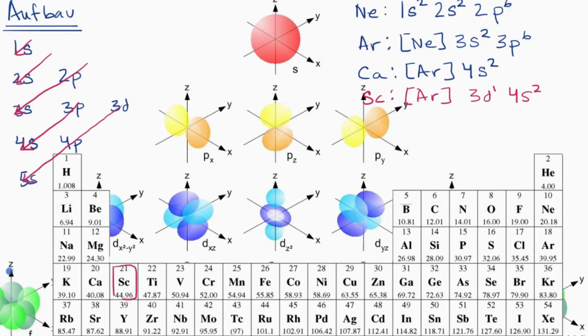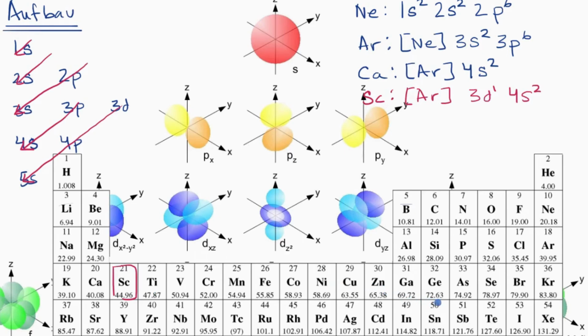So the big takeaway here is the Aufbau principle that you'll learn, this type of diagram, is useful for electron configuration. And it might be useful to think about it as you're building these atoms, electron by electron. But if you really want the precise, accurate truth, once you get beyond calcium, it gets a little bit more complicated.